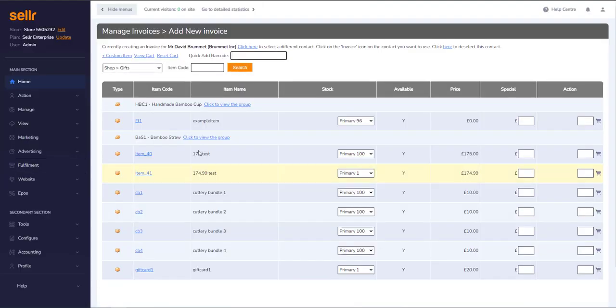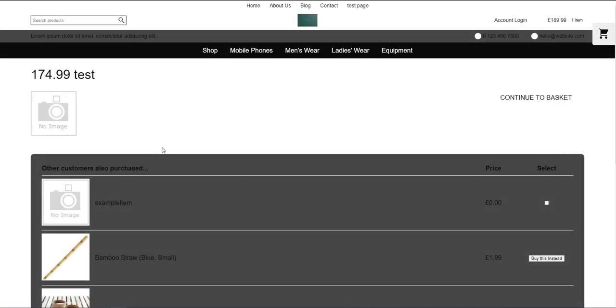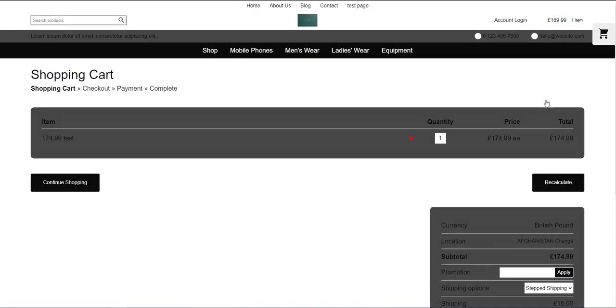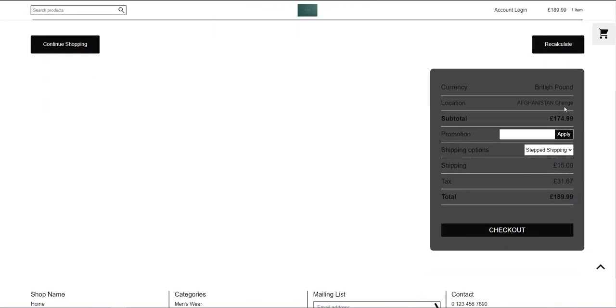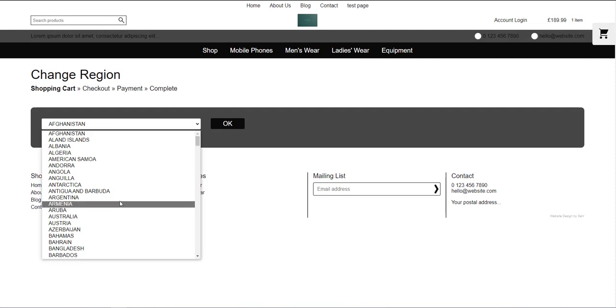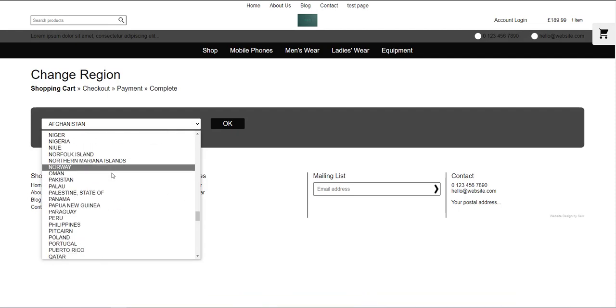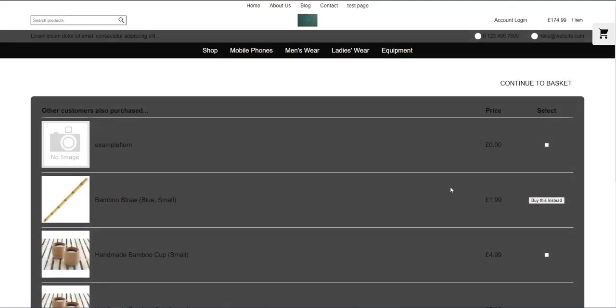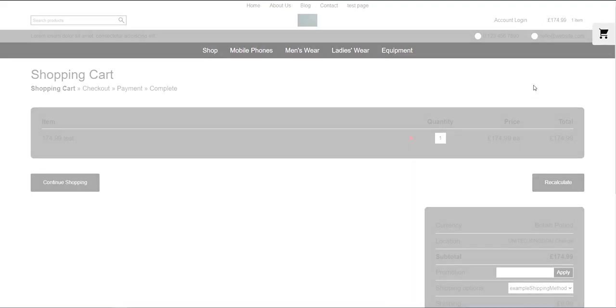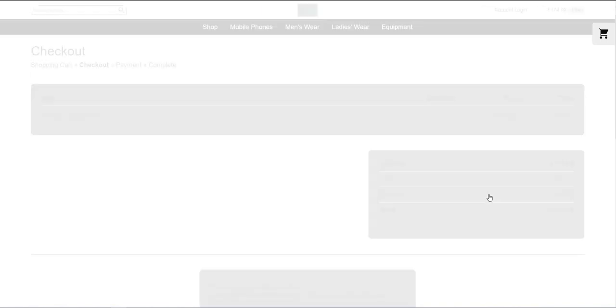Continue shopping. I know that David Brummett actually wanted this £175 thing, so I'm just going to click on that. Perfect. It's trying to cross-sell and upsell, so we just ignore that and go to continue to basket. This is great. This is perfect. Excellent. All good. That needs to be changed. I need to change that. Scroll back down. Find the country of origin for the customer. Continue to basket. There we go. Click on checkout.